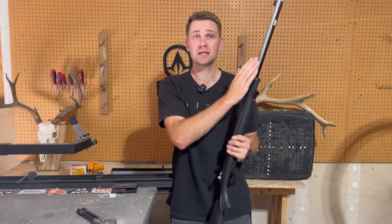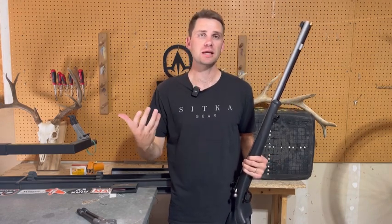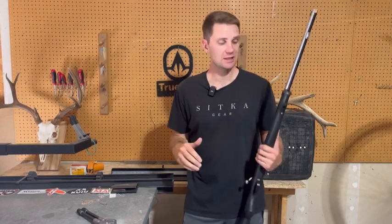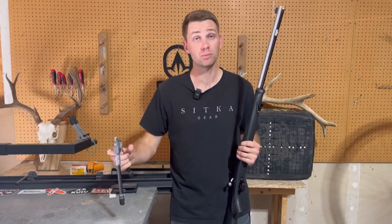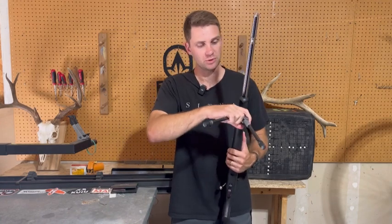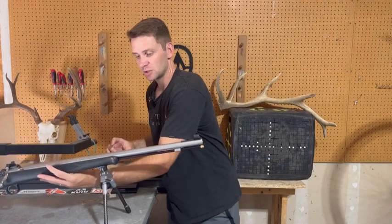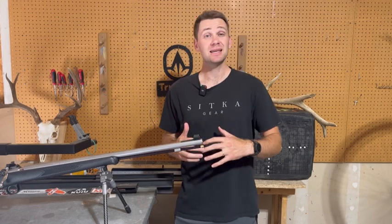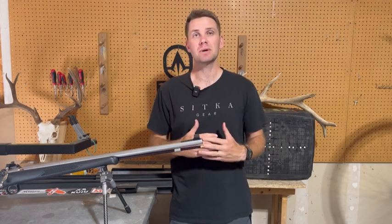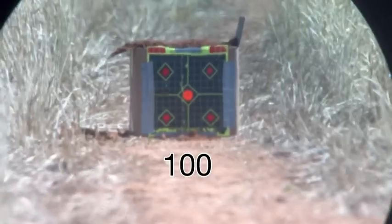This is a 26-inch barrel. I'm getting a little over 1,700 feet per second with the Bore Driver ELDX. Now that I have the sizing guide for the Thor bullets, I'm looking forward to giving those a shot as well. I also wanted to show you guys some footage of me zeroing this muzzleloader, taking it out up to 400 yards. Keep in mind, I will not be shooting an elk at that distance.